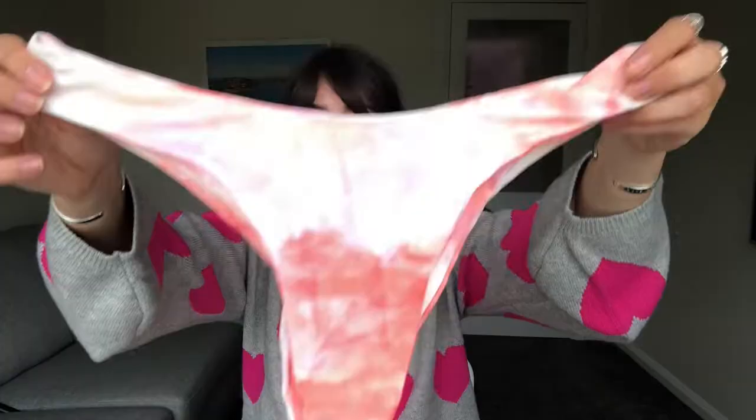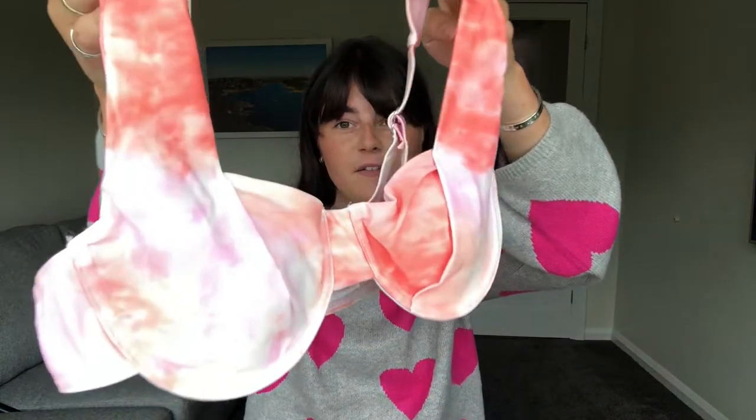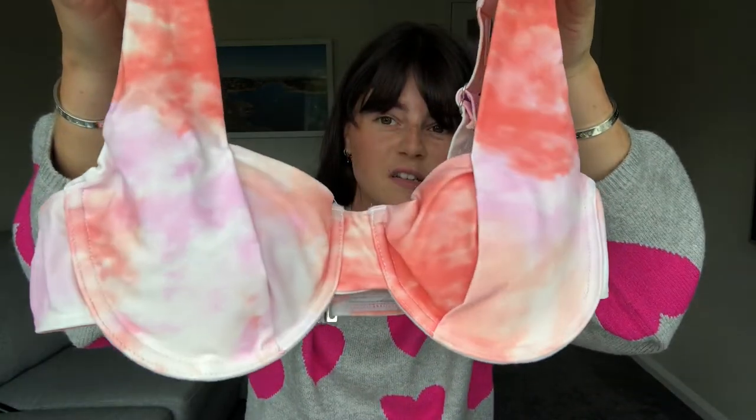So first bikini I got, me and my sister are actually twinning with this, is this tie-dye bikini. So it's a pink, pink and red and white tie-dye, and it's just so bloody cute. I'll put a picture of what it looks like on the website in, just because I feel like that's what drew me to it and that's what made me buy it. Yes, this bikini was originally £11.99 and I got it down to £9.59, so less than a tenner for this absolutely stunning bikini.